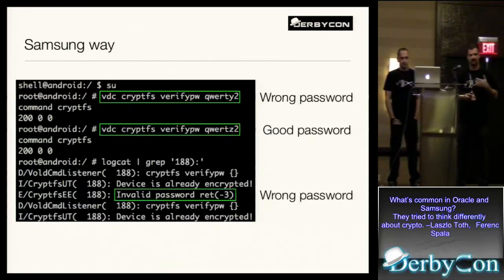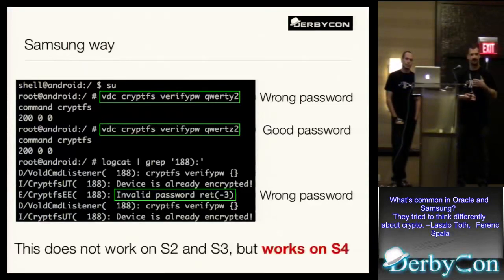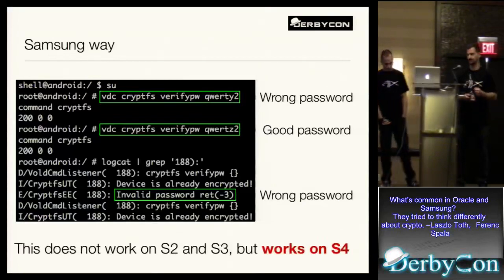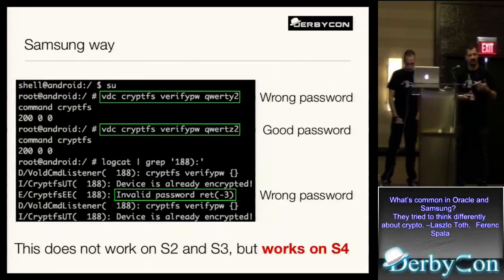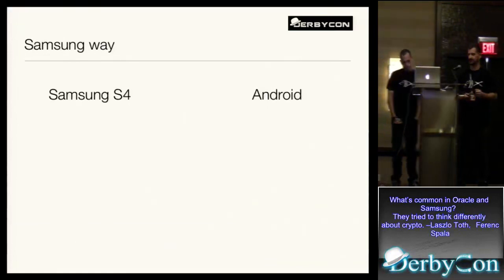However, if we check the system logs with the logcat utility, we see that on the first attempt the password was incorrect. This is how it works on S4, but it doesn't work on S2 and S3. And when I'm speaking about S2 and S3, I mean their variants too. So, okay, as a result, we have an on-device password cracking engine. Well, it's terribly slow. That's why I made the decision to dig deeper into the Samsung implementation.